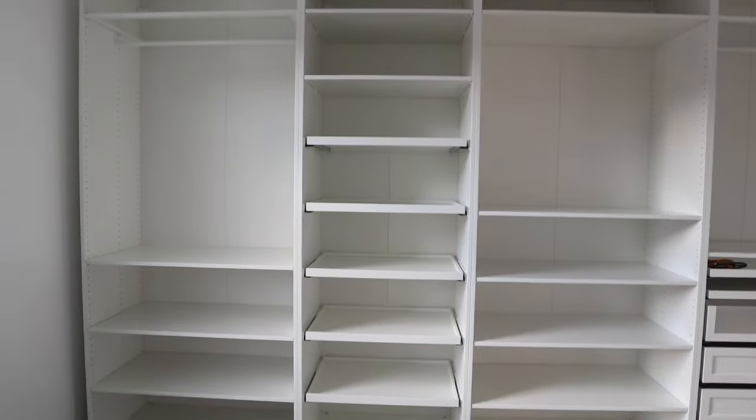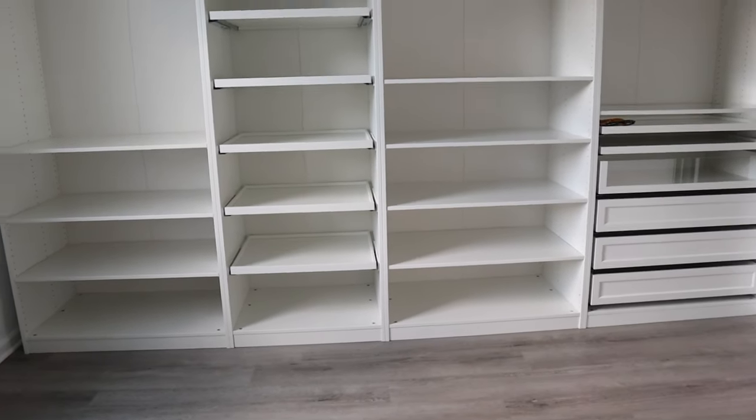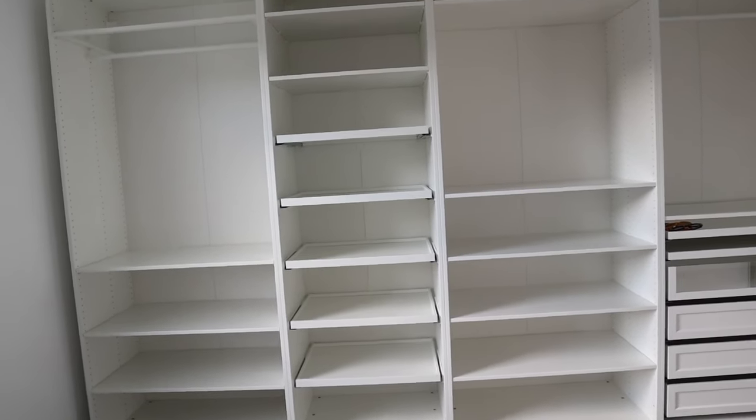We added in the pullout trays and there's still a decent amount of space up under there for storage or something. I feel like it's missing something down there. But it is what it is, it's fine. Once I put stuff down there, it'll balance it out.